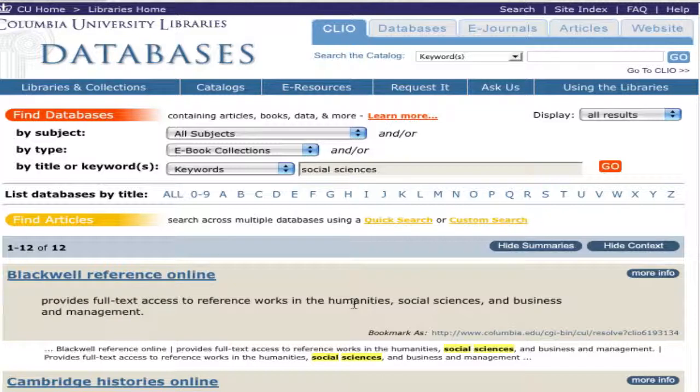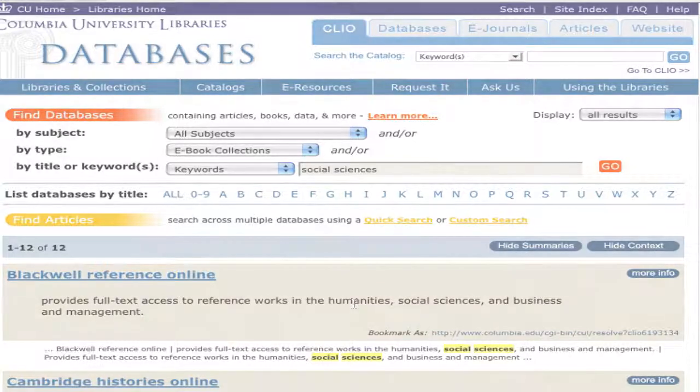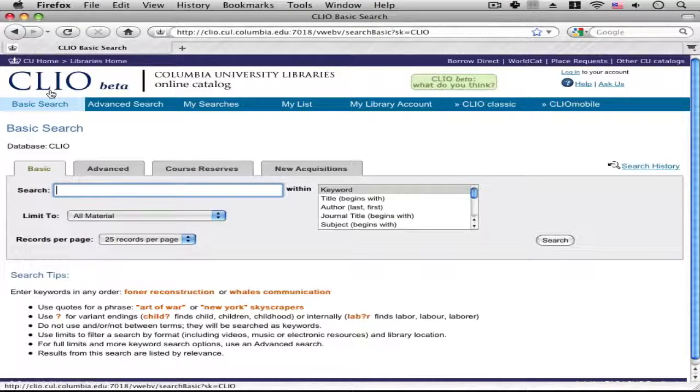These platforms, and ebooks in general, can be a great way to get caught up on the fundamentals of a topic without having to trust Wikipedia or something you find via a web search. So consider exploring one of these multi-title ebook platforms. But for now, we're going to focus on how to find books in Clio.